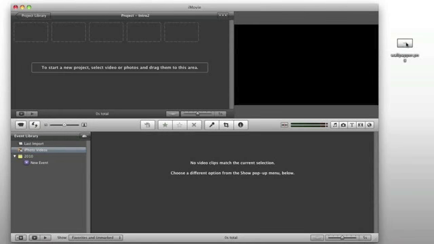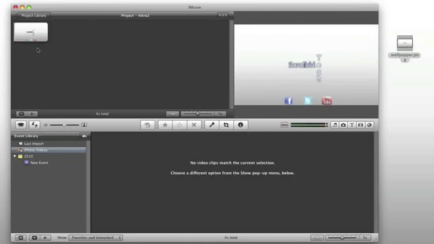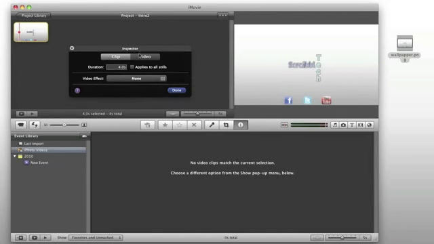Next, you're going to want an image that you want as your background to zoom over and all that kind of fanciness. So we're going to go ahead and drag that in. Now, it automatically plays for 4 seconds. We're going to go ahead and change that, and we're going to do clip adjustment. Bring over my inspector here, and we're going to go ahead and choose a 10-second intro.